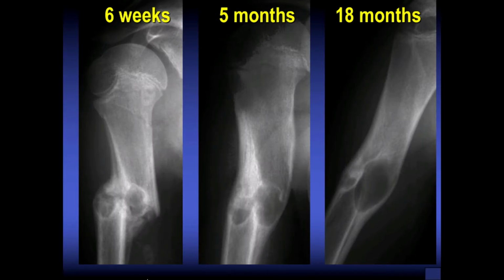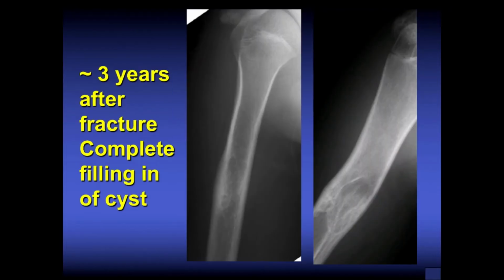And you can see it's a little more concerning in her situation. She wants to get back to play soccer, and she still does have a pretty significant cyst here. And at 18 months, she's totally asymptomatic, playing full sports, not doing heavy lifting like bench press or an axial loading sport such as gymnastics. But she goes ahead and heals this. This is at 3 years. I got an x-ray when I saw her for another orthopedic problem. So think about a simple cyst if there is not a lot of trauma and a fracture of the humerus diaphyseal.